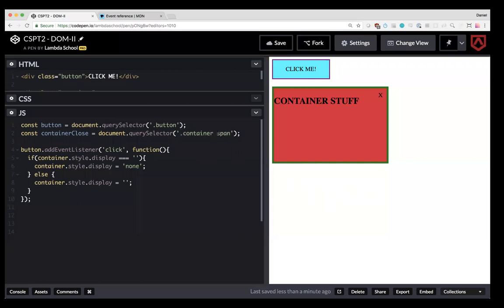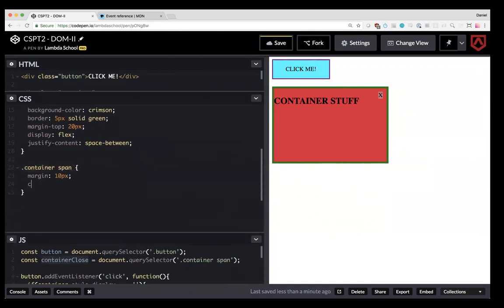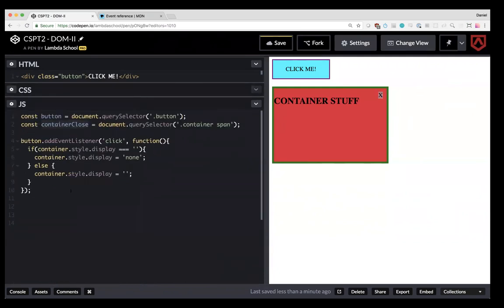So yeah, there we go. And so now we have access to what I'm going to call our close button right here. Let's add a cursor to it so that people know that it's clickable. Now everyone knows it's clickable, right? When I click on it, it's going to do something. All right. I'm going to add an event listener. I'm going to add the click event on it.